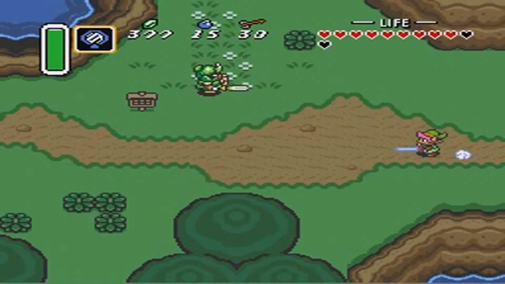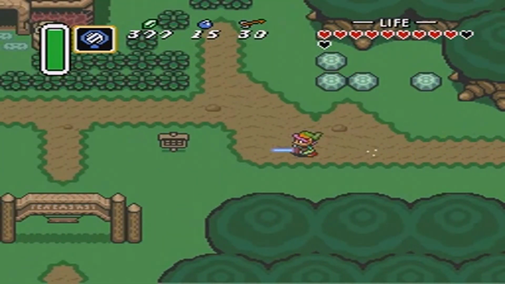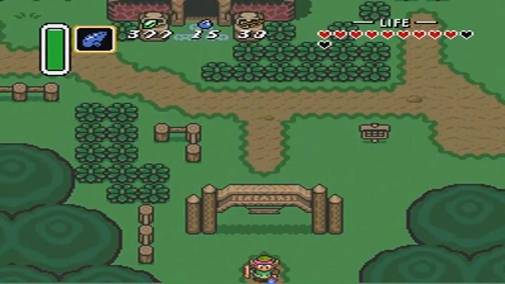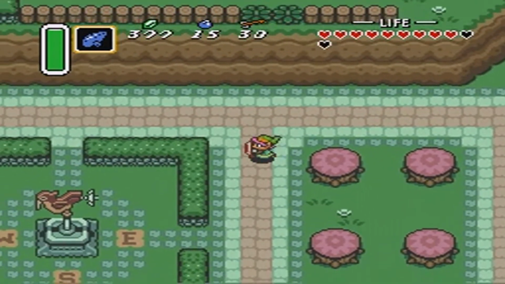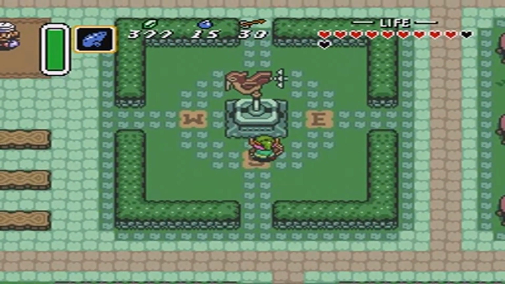But to get to dungeon number 3, we have to head to the Lost Woods, where we found the Master Sword. Dungeon number 3 is actually pretty interesting. You can switch between the dungeon and the overworld, and it's sort of... I don't know how to explain it, but you'll see it in a little bit.